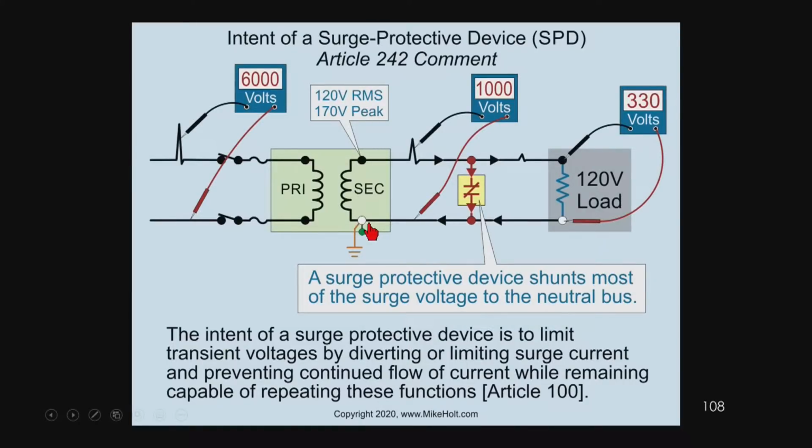Jacob, this is a series circuit. On a series circuit, Kirchhoff's law says that the voltage drop of all the resistors in the circuit will equal the voltage source. So if this is a 120 volt circuit, and I have some kind of conductor here, but it has resistance, then it's going to be a resistor. You have a conductor that has resistance, you have this surge protection device with resistance, and you have the conductor with resistance, and you're going to carry thousands of amperes. Then it's going to cause the voltage drop in this device right here to be significant. And that's where the heat is going to take place right there.